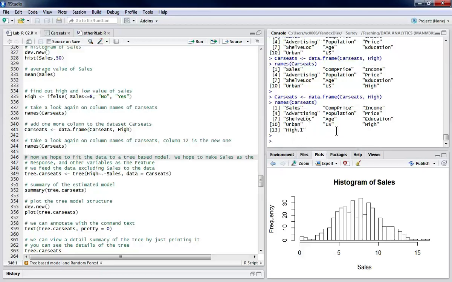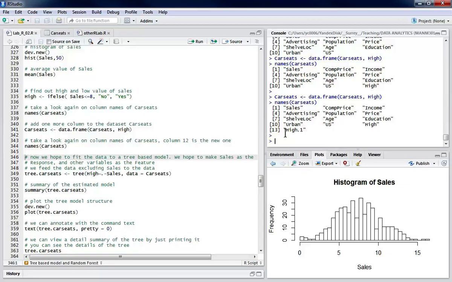If you are trying to model this, maybe we got some problems, because we're trying to predict high. But if we are trying to predict high using some of the data with high dot 1, that means basically high dot 1 is high. They are the same thing. We just by mistake combined the high data into the original data set 2 times. That means we're using the data to predict itself. That's going to be a problem.